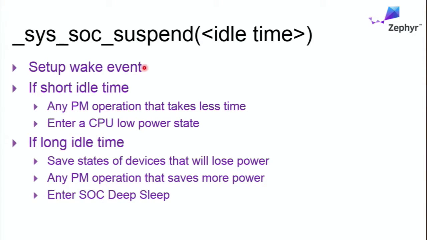A quick flow: when the system goes idle, you set a wake event. You know the time you have to handle, so you can set a wake event using an always-on timer or RTC. You set a wake event to ensure you wake up well within the idle time so you have enough time for recovery and any restorations — so that you don't fall right at the edge of the idle time, disrupting scheduling. It then decides on different policies. The suspend is entered with interrupts disabled. One of the things it does is ensure that when it comes back out, interrupts are enabled, since it is called within the idle thread so that it can process the next interrupts.